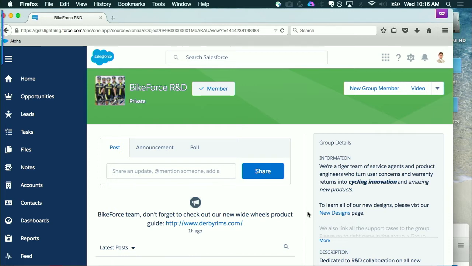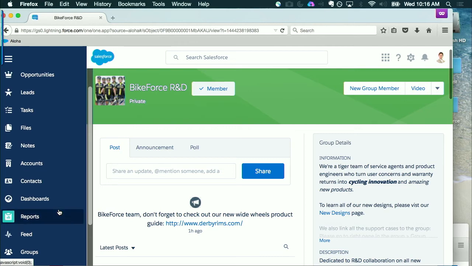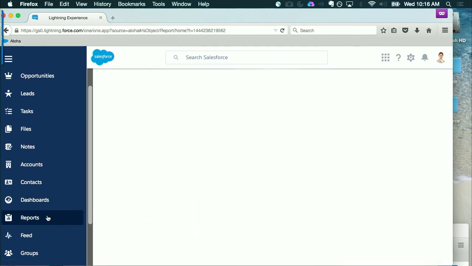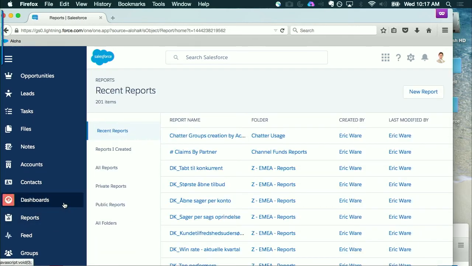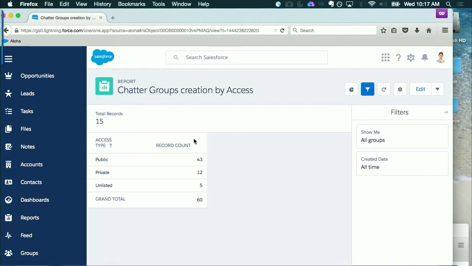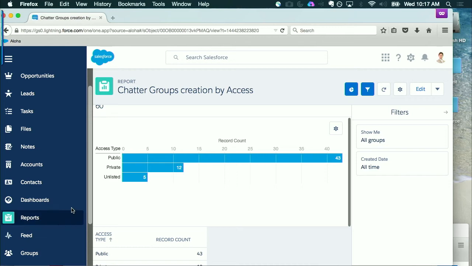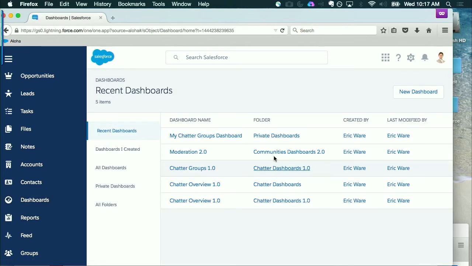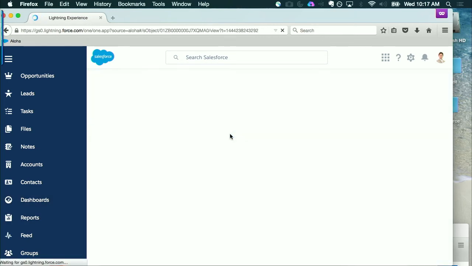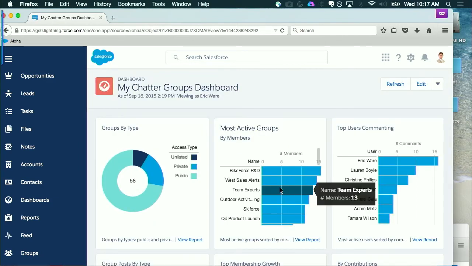Lastly, I wanted to show you one last feature, which is our brand new reports and dashboards for Chatter. And as admins, you may all have been asking for this feature, because if you do a lot of work in Chatter, you want to know what groups are available. And so we have these new reports that actually let you look at private, public, and listed groups. But even better, these reports are customizable, and there are preset dashboards, like this Chatter dashboard, which is available out of the box in Winter 16.